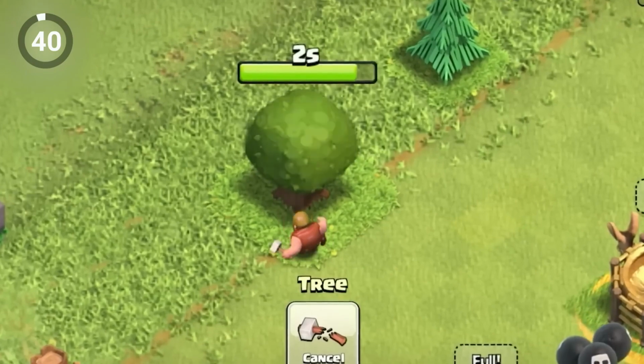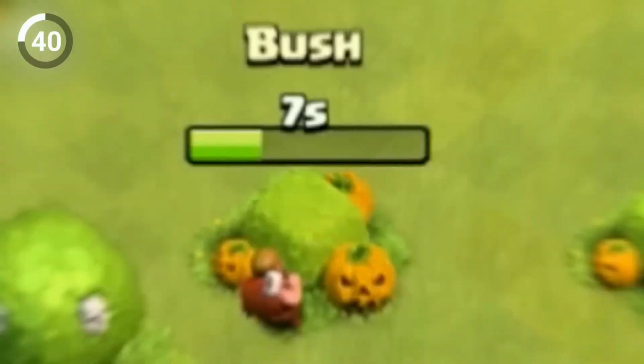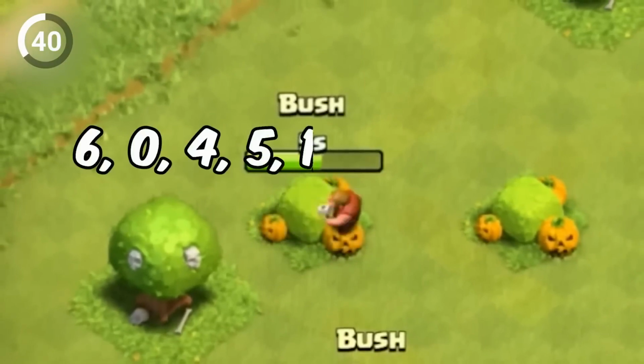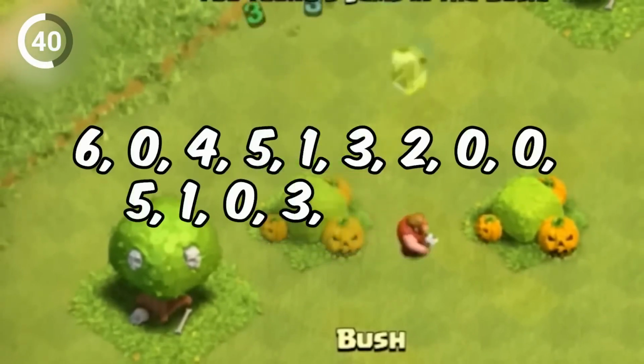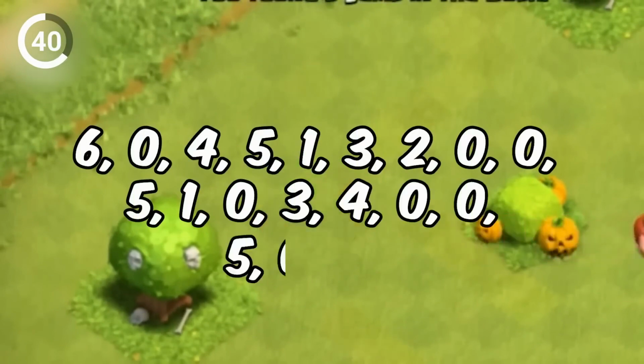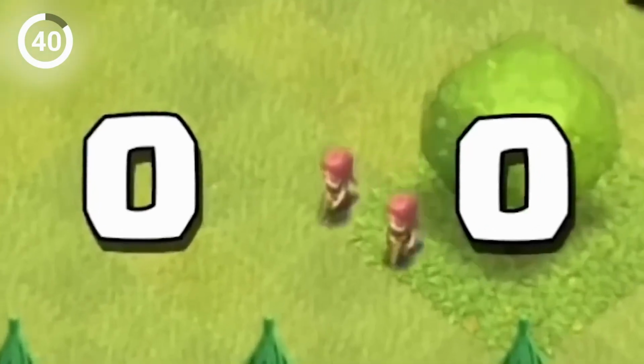Those gem rewards you get by removing obstacles from your village actually follow a specific pattern of numbers on a loop. 6, 0, 4, 5, 1, 3, 2, 0, 0, 5, 1, 0, 3, 4, 0, 0, 5, 0, 1, and 0. But wait a minute, hold on. There are a tad bit too many zeros in there, don't you think? Hey, Supercell, remove the zeros.